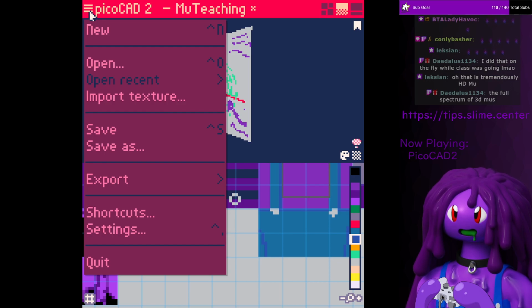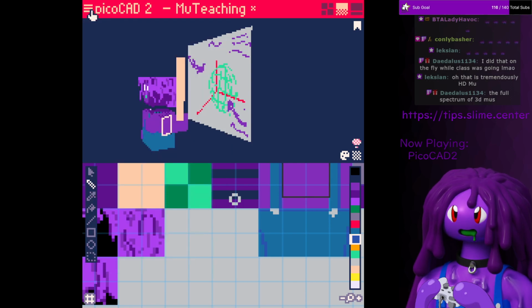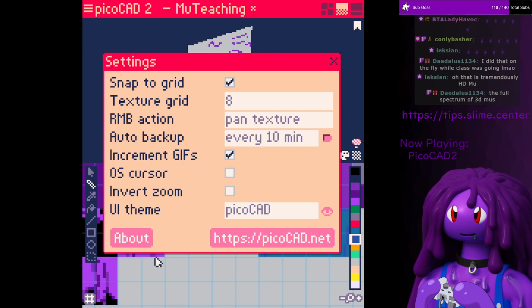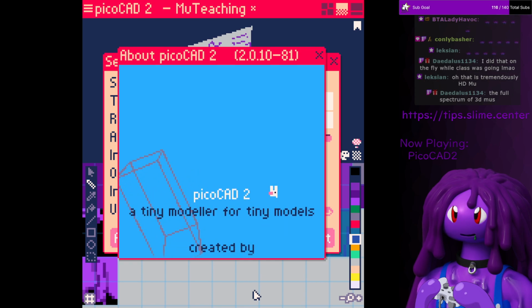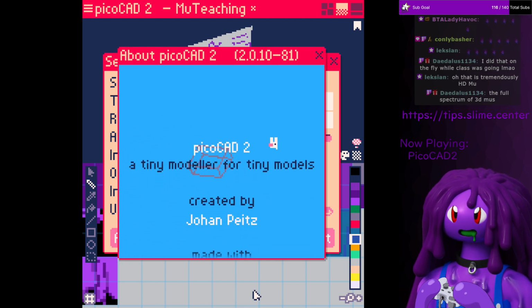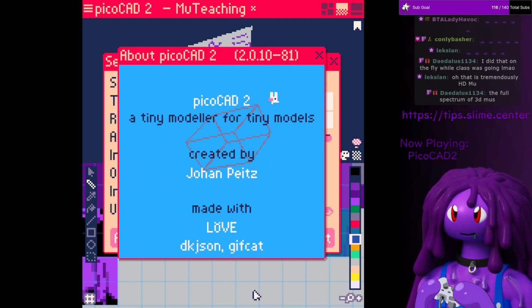we're going to end off the stream the way we usually do. Let's take a look at settings. And in the About section, programs are made by people.